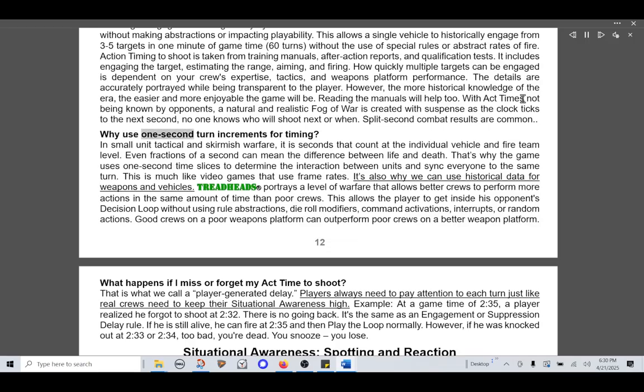Why use 1 second turn increments for timing? In small unit tactical and skirmish warfare, it is seconds that count at the individual vehicle and fire team level. Even fractions of a second can mean the difference between life and death. That's why the game uses 1 second time slices to determine the interaction between units and sync everyone to the same turn. This is much like video games that use frame rates. It's also why we can use historical data for weapons and vehicles.